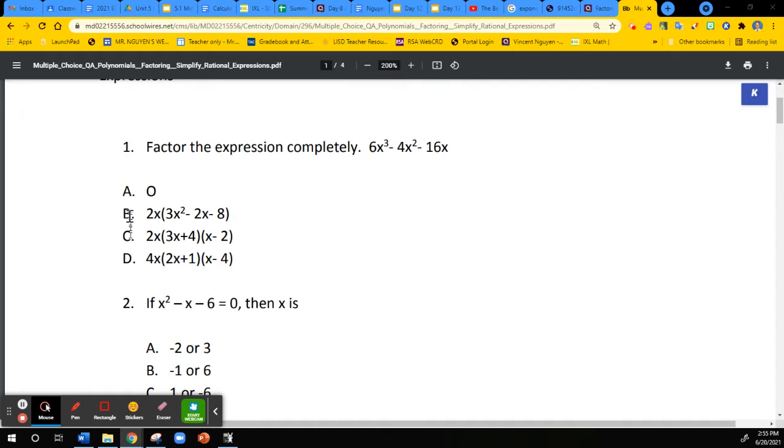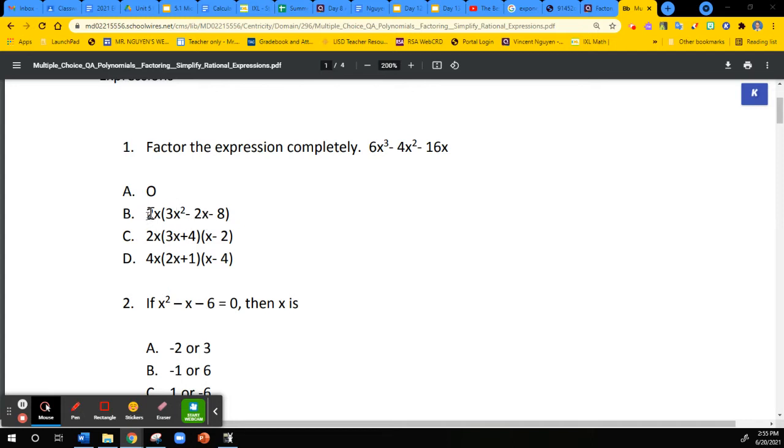Okay, so what we're going to do is check B, C, and D. But if you look at B and C, B is factored, but look at the trinomial that's left inside. That could be factored again. So between choice B and choice C, if they happen to be the same, I would pick choice C because choice C is showing that you factored the expression as much as you can. That's what factor completely means, okay? That means you factor it as much as you can. That means you factor out all the factors. So between B and C, if they are correct, then C would be a better answer, okay?